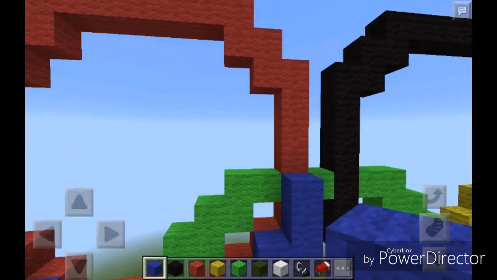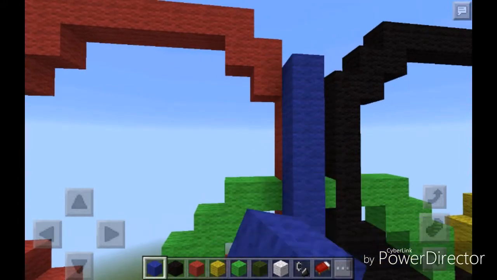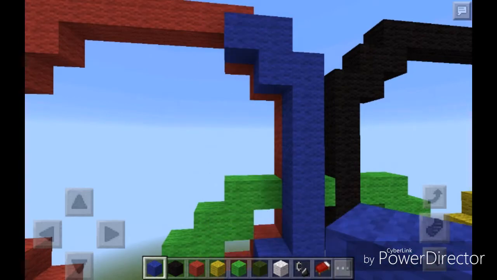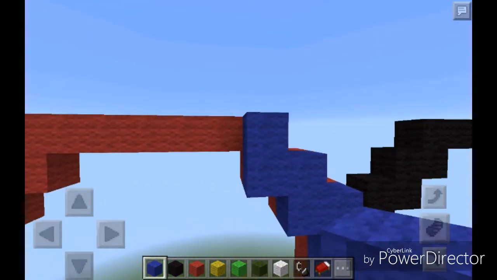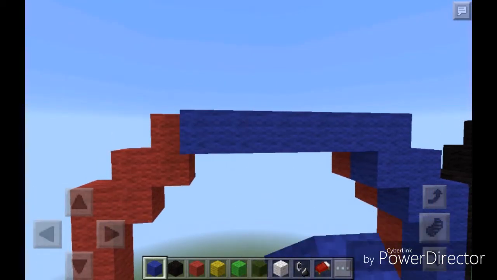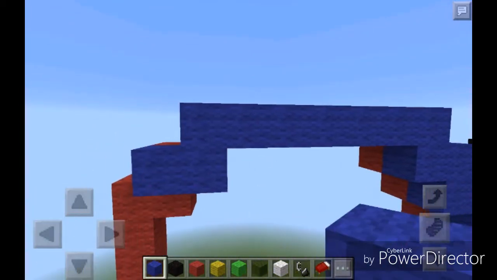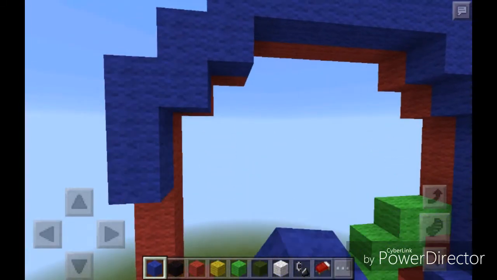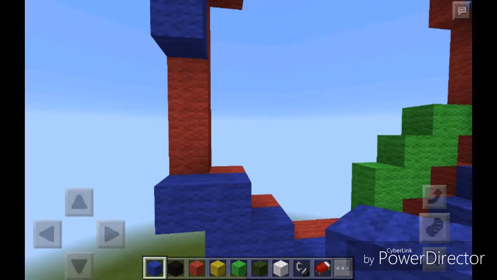I'm gonna build the blue ring once again and then I'm going to speed it up. It's pretty easy to build once you already have it. You can just do the other side. I like watching it in fast motion. It's cool. So, and almost done.